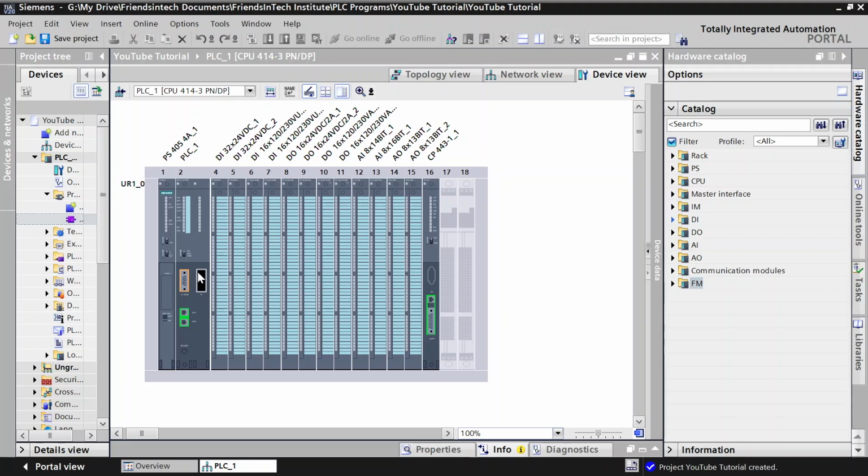Now, we have analog cards. For example, here you have AI 8 by 14 bit. You have to understand what is the meaning of 8 there, or what is the meaning of 16 bit, and how it is different from AI 8 by 16 bit. One is 14 bit, the other one is 16 bit. What is the difference? Then we have analog output card. So what is the difference between these two cards? That's what I want to explain.